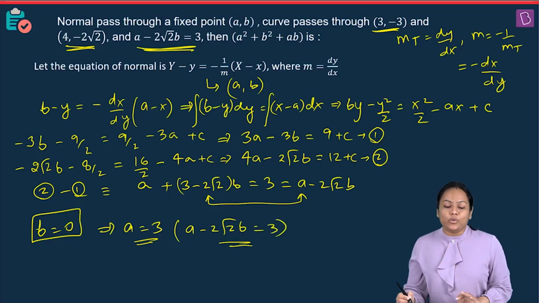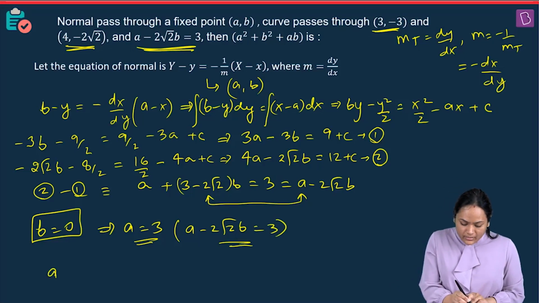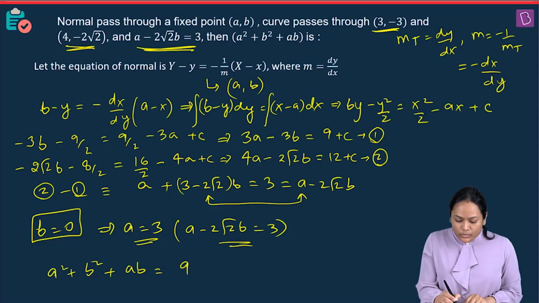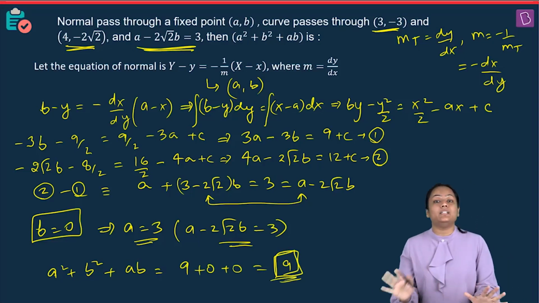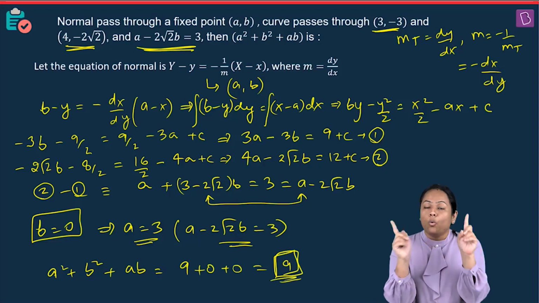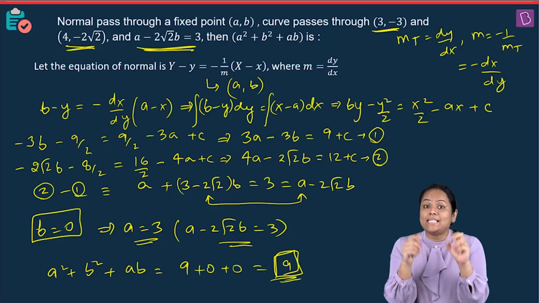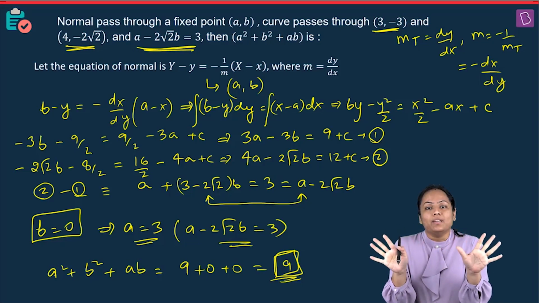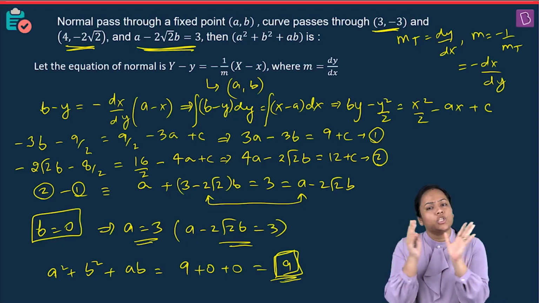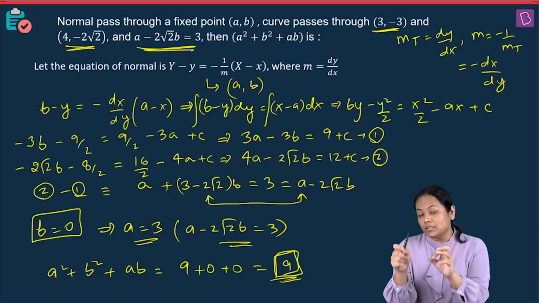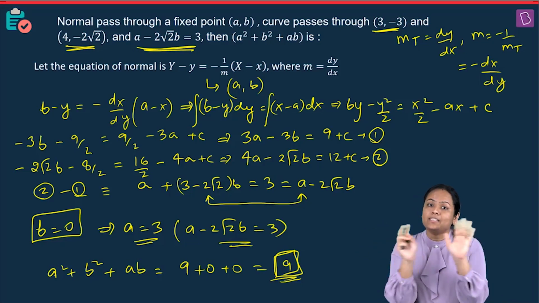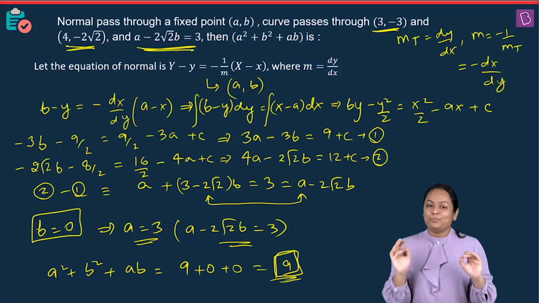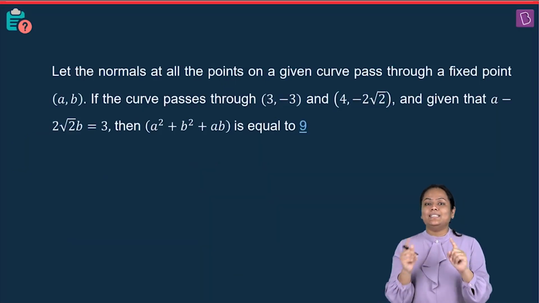And if my A is equal to 3 and B is 0, the value of A square plus B square plus AB will be equal to 9 plus 0 plus 0, that is 9, which will be the final answer. So have you understood? One was a shorter way if we realize that the curve can be a circle with center A comma B, right? And this one is the next approach. I would definitely put this question on a difficult side. Clear, guys? Have you understood both the approaches? Perfect. So the answer is 9.